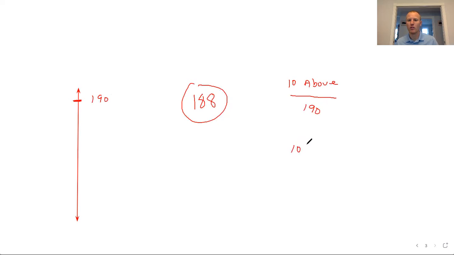And what's 10 below? Well, if I start at 188 and I count backward, the next number that ends in a 0 is 180. So that goes on the bottom of my vertical number line here. Halfway between these two is 185. That mark, the halfway point, is always going to end in a 5.